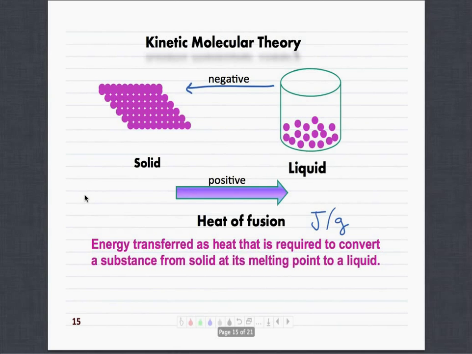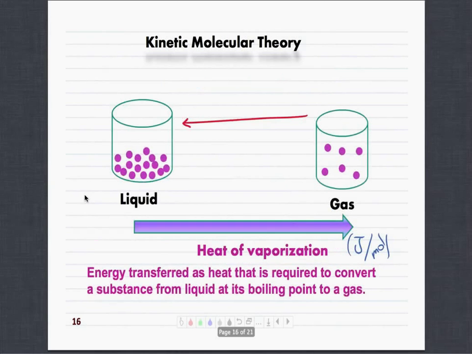Now to go from liquid to gas, there is a heat for that, and we call this the delta H of vaporization. Also, it is tabulated values. You can find it in OWL. Sometimes it's joule per mole, and this is confusing for some of you. Sometimes it's joule per mole, sometimes joule per gram. It depends what the table represents. You have to get used to both ideas.